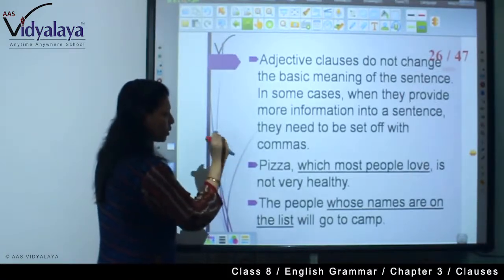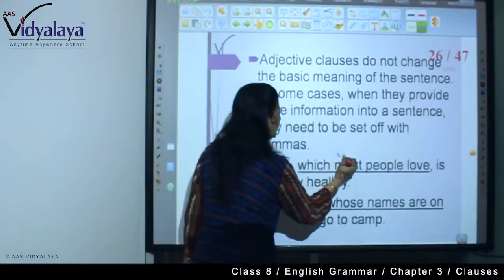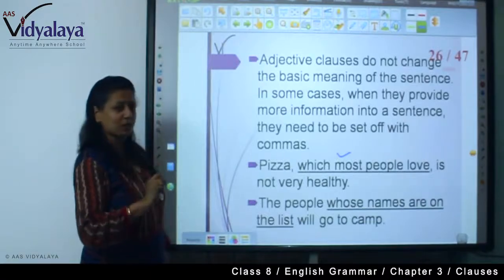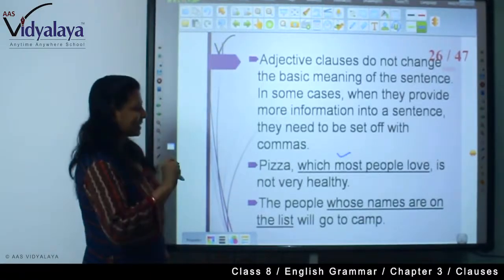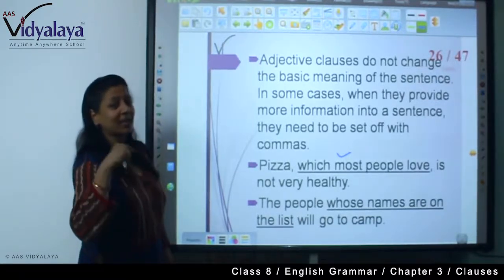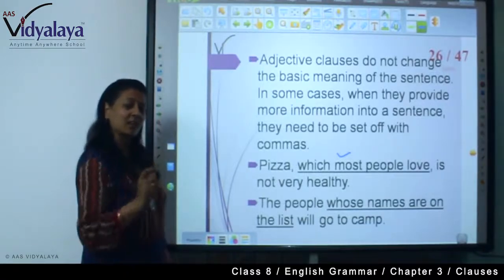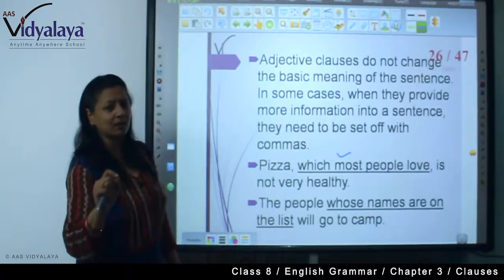Pizza, which most people love, is not very healthy. This is extra information about pizza. The thing is that pizza is not very healthy. With the adjective clause we haven't changed the meaning. We have given extra information: which most people love.